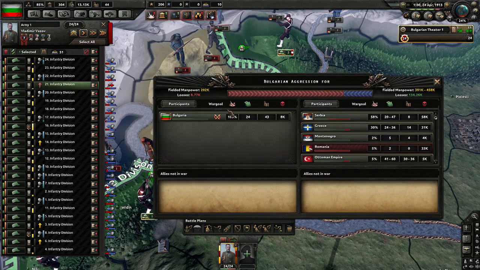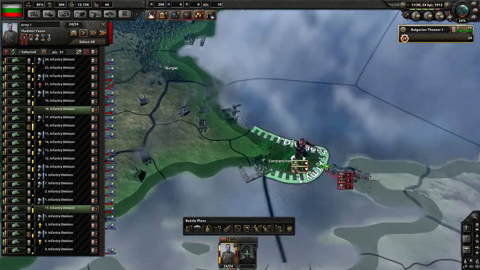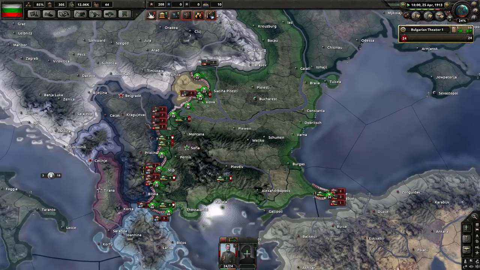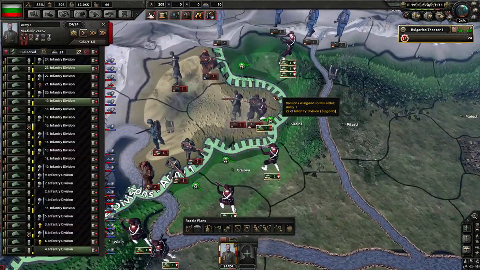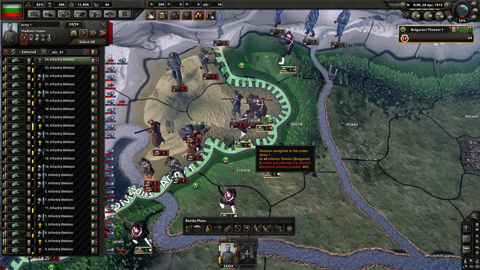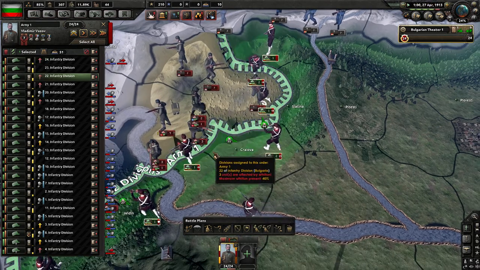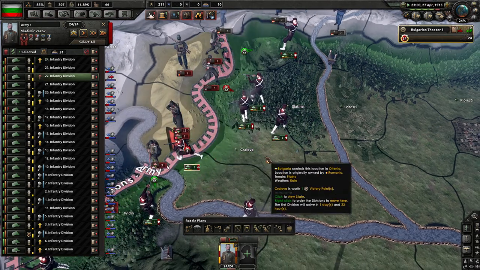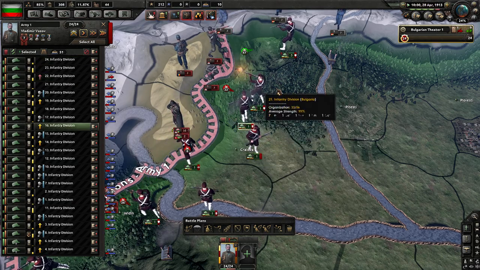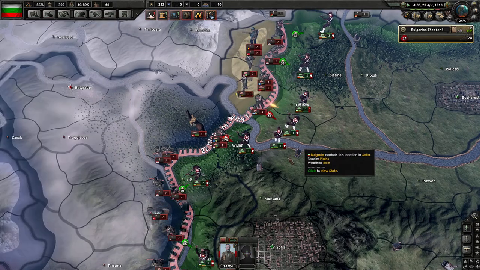Show losses. There you go, 100,000 men. Yeah, keep trying to push there, that's gonna work well for you. I want half of you right over there. Make sure they're all destroyed. You, hold them off. There you go. Stay there. You, over here. Fixing the border a little bit. And I want you to stop moving. Yeah, let them attack us.